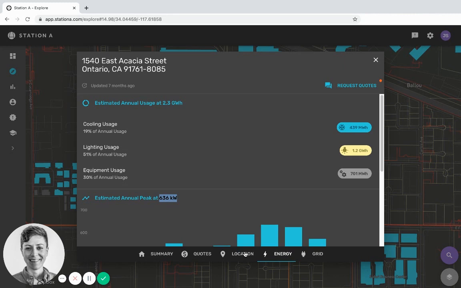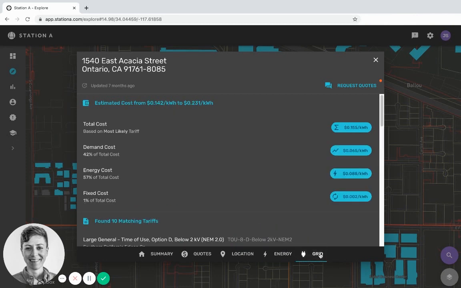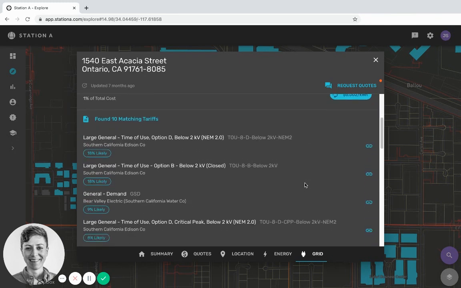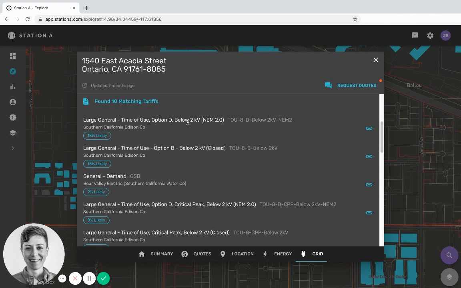And once you know the utility, the consumption, and the peak, you're able to match a building with a likely tariff. So on our grid tab here, we'll show you in every case for every building in the country that we've assessed, what tariffs might likely apply to that building, which one we think it is, and our degree of confidence that we're identifying the correct one.